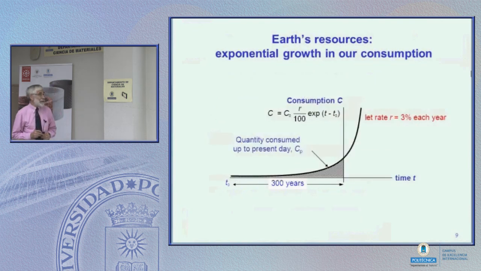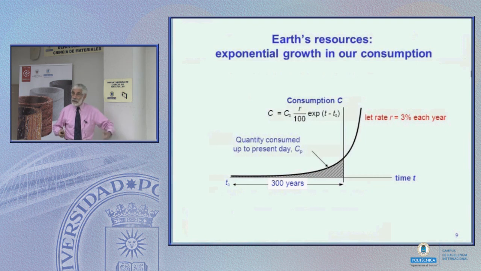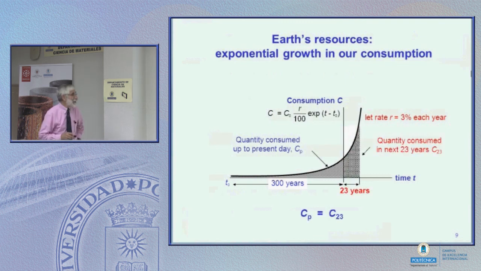And again, you will have seen this. We know that many years ago, we used materials, so the rate of use of materials is here, how much we consume, and this is time. And 300 years ago, as we used something, we would finish with it, and we would put it back in the environment, and it was continually recharging, replacing itself. But nowadays, we are starting to use at a higher rate, and if we consider the rate, it is the gradient, and if we continue for the next 23 years, we will use the same amount of material as we used over 300. And that is a very frightening idea.